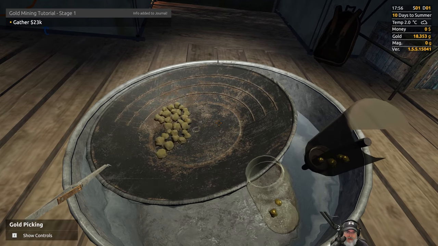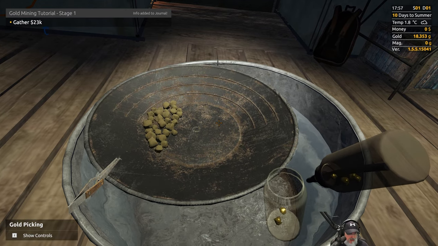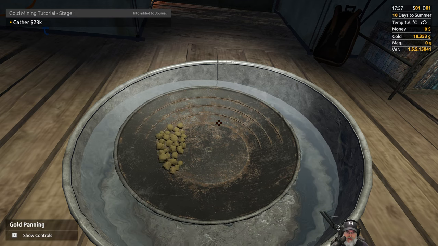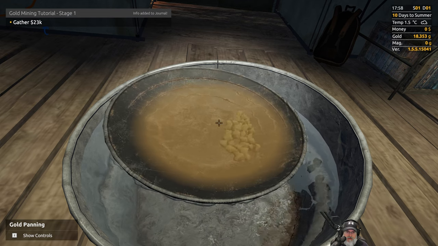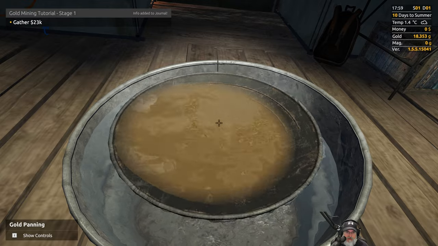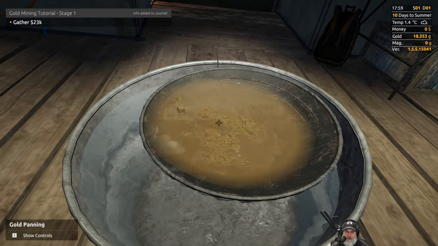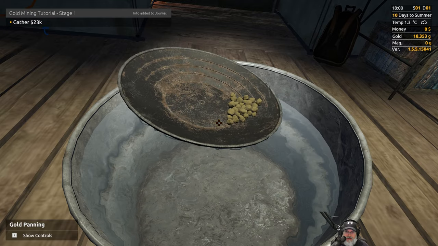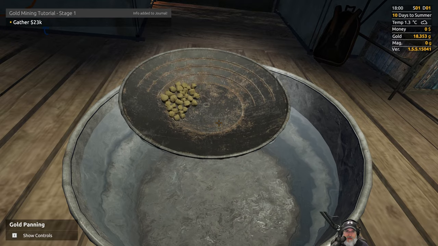Okay, I think that's it. Let's just do another dippity-doo just to make sure we didn't miss anything. I suspect it doesn't work that way. I think we just do it the first time and then that's it. Yeah, I'm not seeing any more nuggets in there.